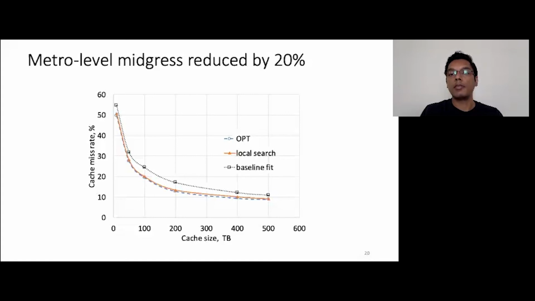In the paper, we also discuss other scenarios where we show that midgress-aware traffic provisioning can be easily extended to accommodate other practical constraints, such as maintaining a minimum redundancy for each traffic class and enforcing a maximum limit on the cache miss rate for each traffic class. In the paper, we also show that the proposed traffic provisioning algorithms work well when used with cache management algorithms that are not stack-based. I encourage you to take a look at the paper if you're interested.